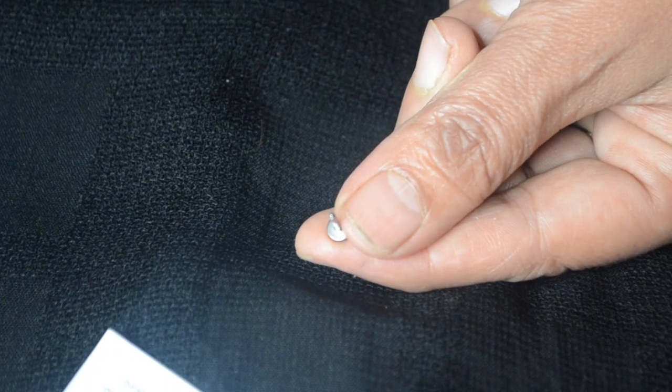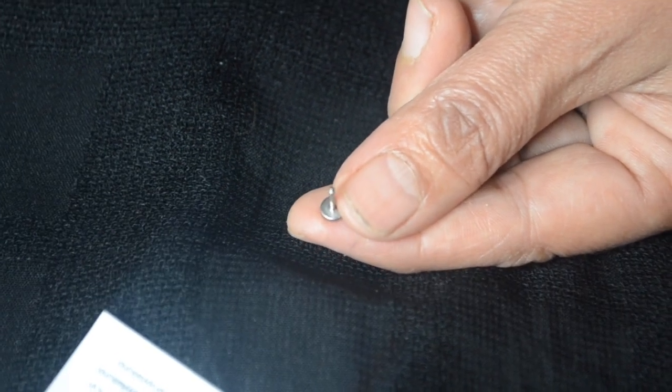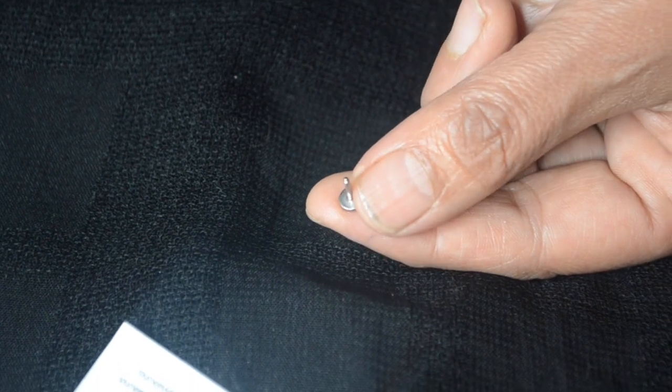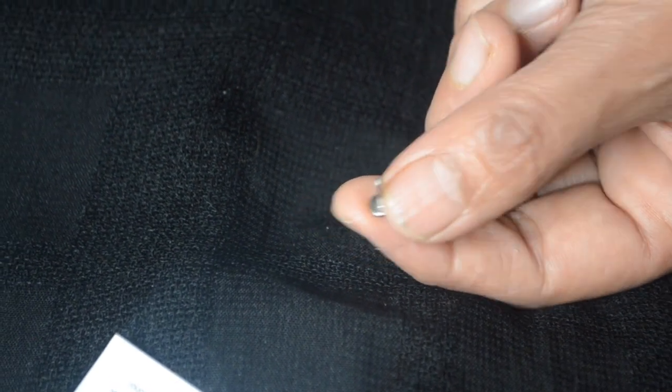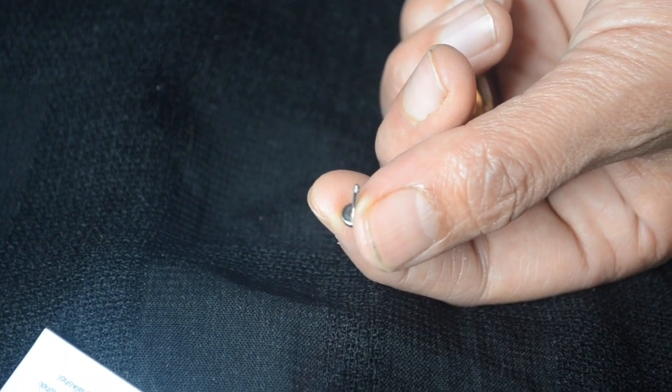Okay, so here's your bar. Now imagine that's through your lobe. This is a standard labret bar. Not even 80 to 90% of pieces of jewelry, especially through the lobes and tragus and stuff, are this bar. Everywhere else you might find that you get a curved barbell, or a horseshoe or a CBR type bar.